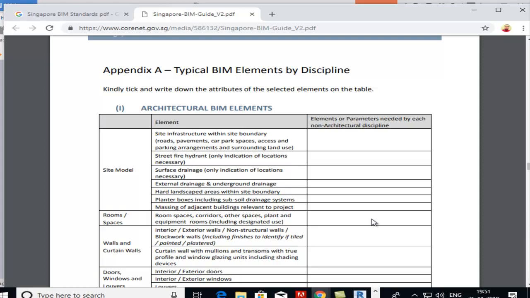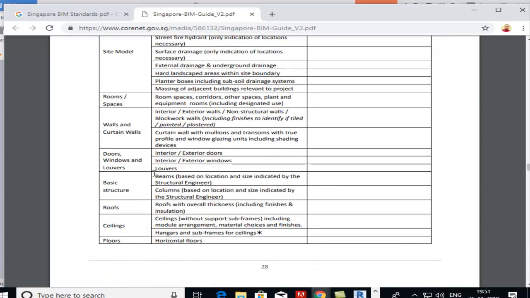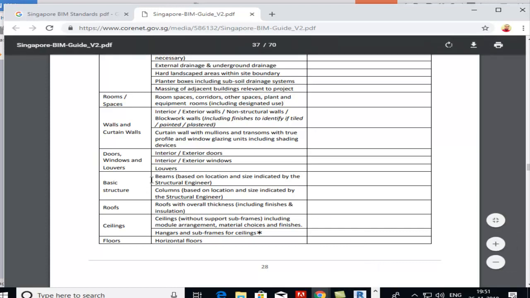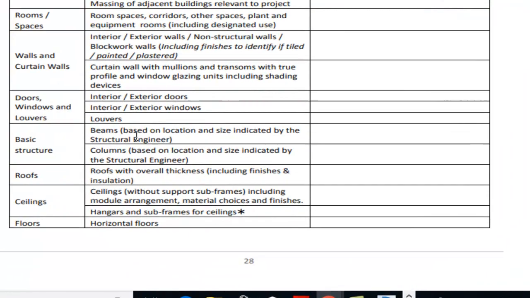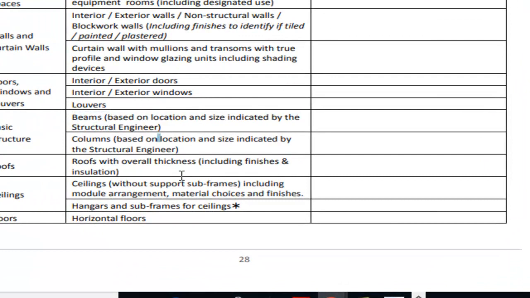Disciplines in BIM are like architectural BIM elements: site models, room spaces, walls and curtain walls, doors, windows and louvers, basic structure. Like last time when we discussed, what is the difference between a structural beam and structural column and an architectural column. So it talks about beams based on location and size indicated by structural engineer.